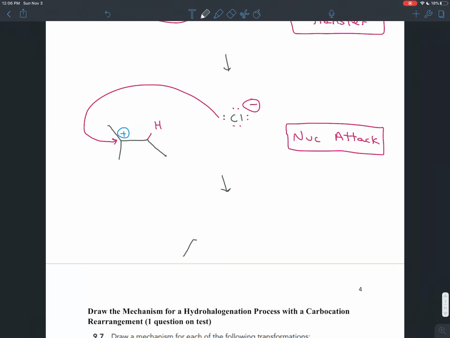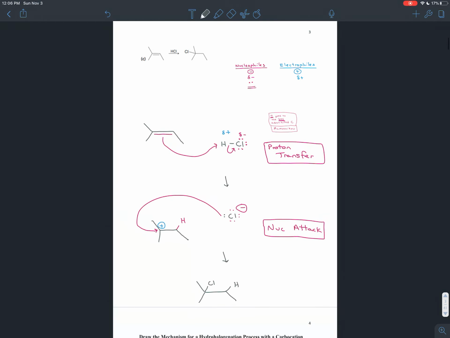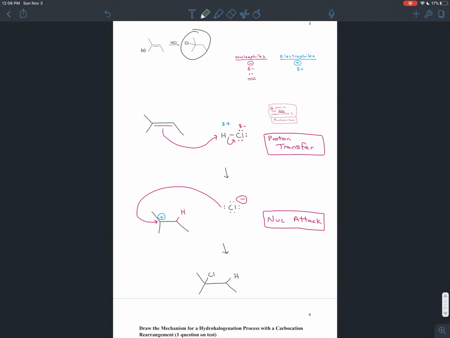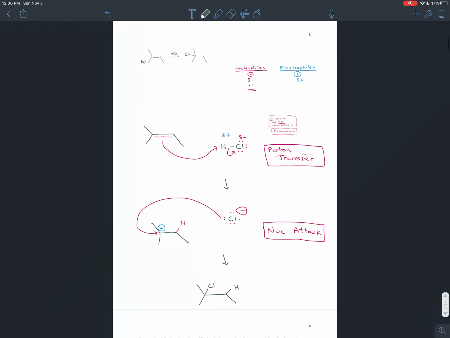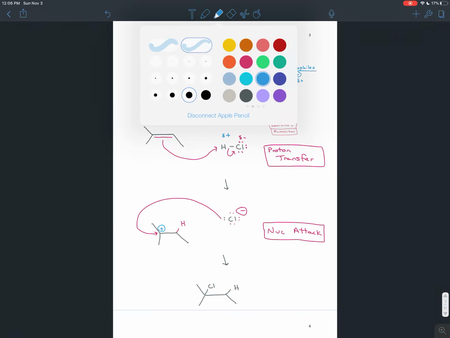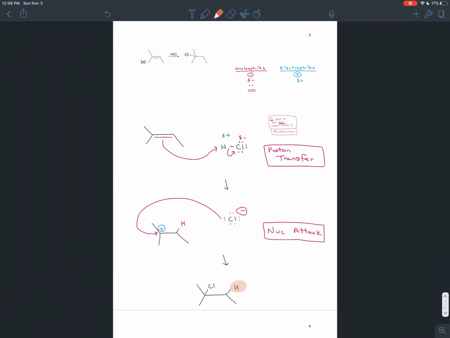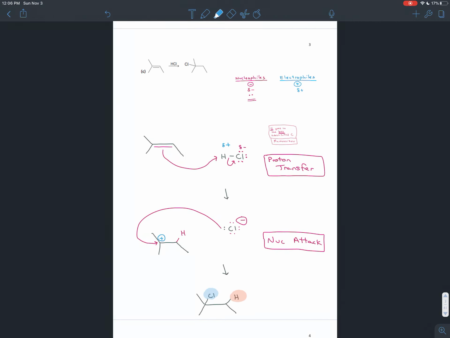And what we end up with is this molecule here, which is what they gave us on top. Now notice they don't have the hydrogen written in because it's implied in these skeletal structures. All right, notice the overall change. We started with a double bond, we don't have it anymore. We used that glue to stick new stuff on the molecule. We have a hydrogen on one of the carbons in the double bond, and we put a halogen on the other one. So hydrohalogenation. And it's Markovnikov addition, so the hydrogen goes to the less substituted carbon.